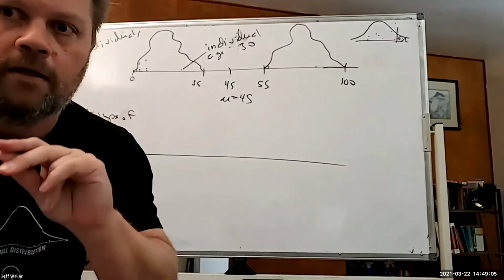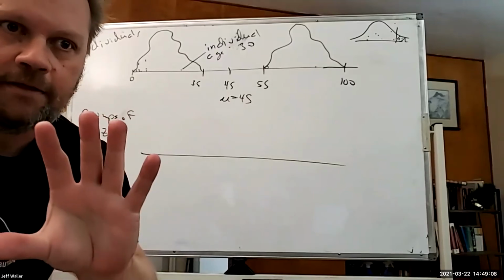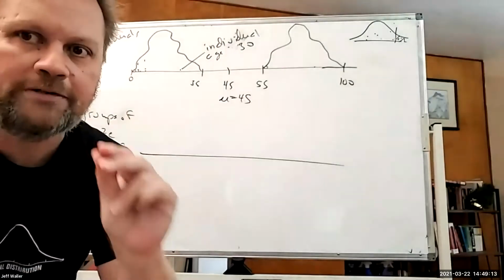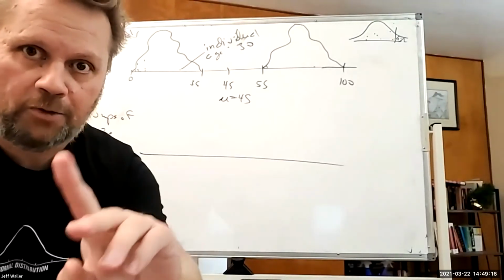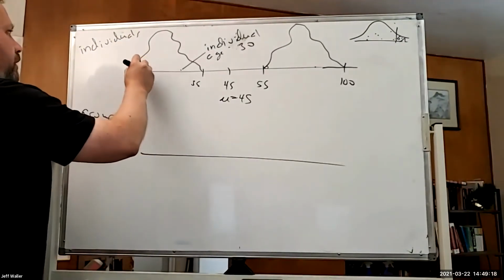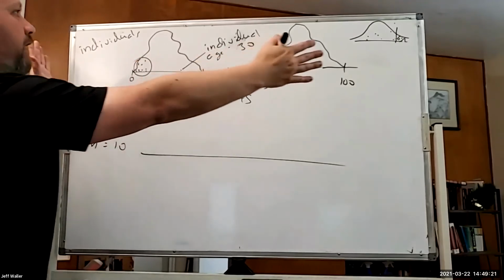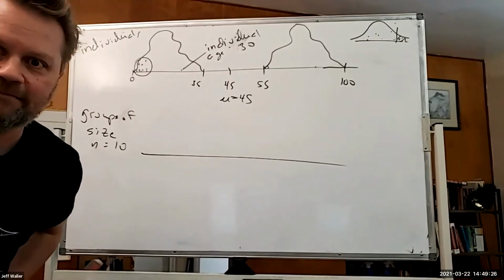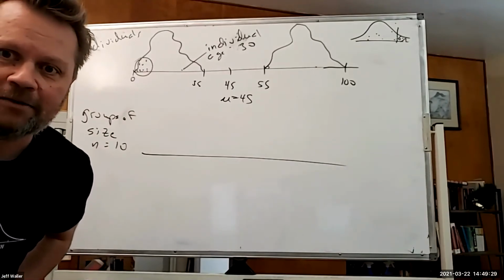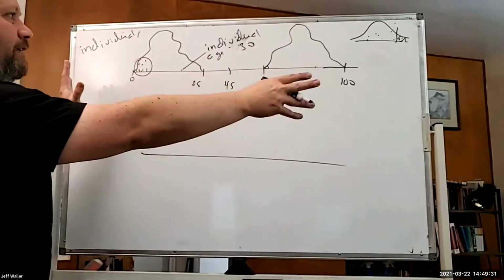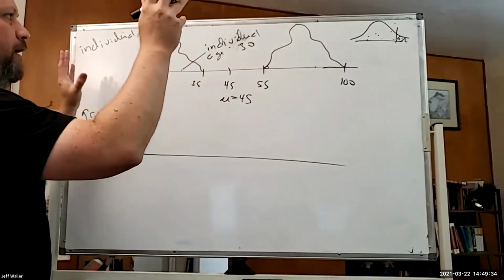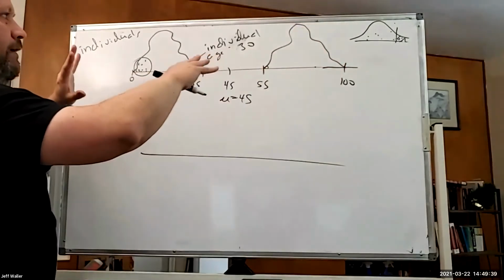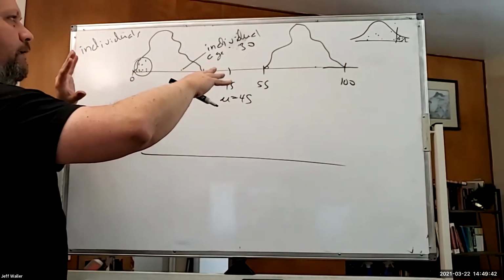All right. So now tell me this. We don't know exactly what this shape is going to be, but can somebody tell me what's the most likely thing to happen? Let me help you out a little bit. Is it likely that I'm going to pick these people here? That I just randomly from everybody just happen to pick those people? Is that likely? No. What's the most likely thing to happen?